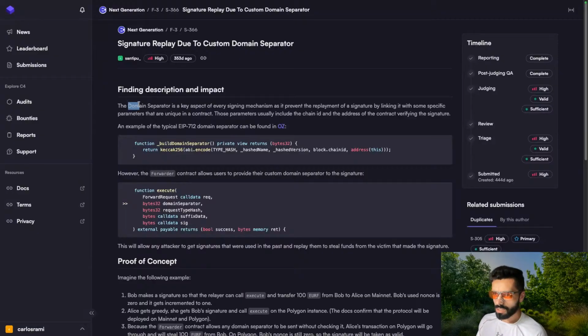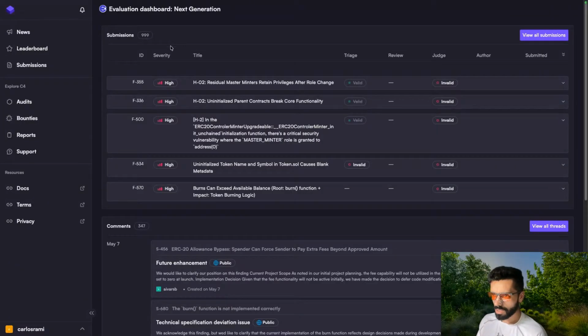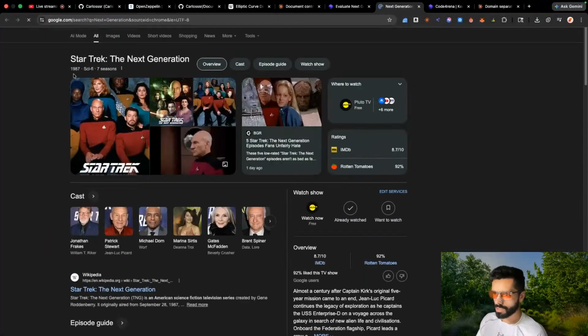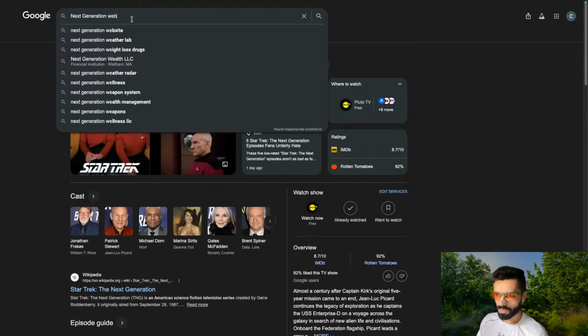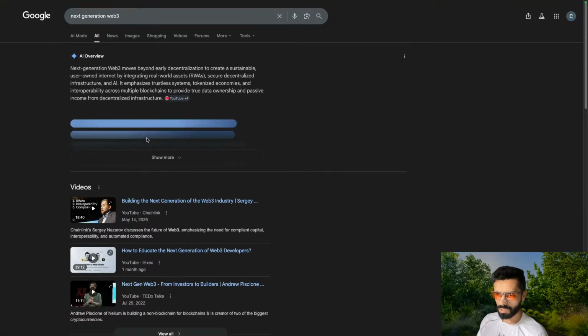So the domain separator. To start off, this is from Next Generation. Let's go look at their website. Next Generation Web3, not Star Trek.